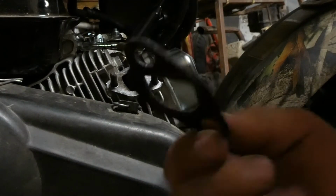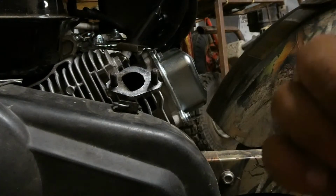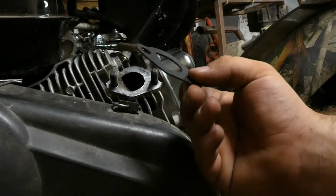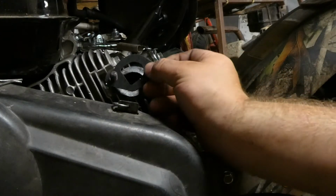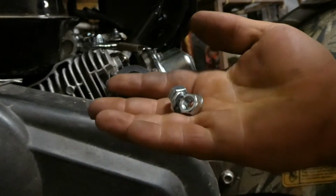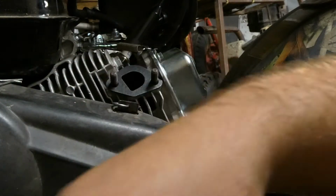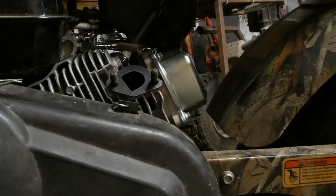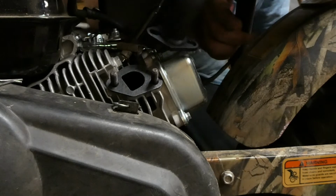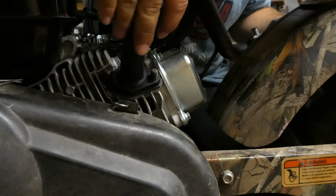So I'm going to go ahead and use this new gasket, even though there is already a gasket on it. I suppose it'd probably be better to use two anyways. And definitely going to be using those new little nuts because they look fantastic. Not that the old ones look bad, but that's just going to look nice compared to the old nuts. Let me pop this dude on here real quick. It's a bit of a tight fit, but it works. There we go.